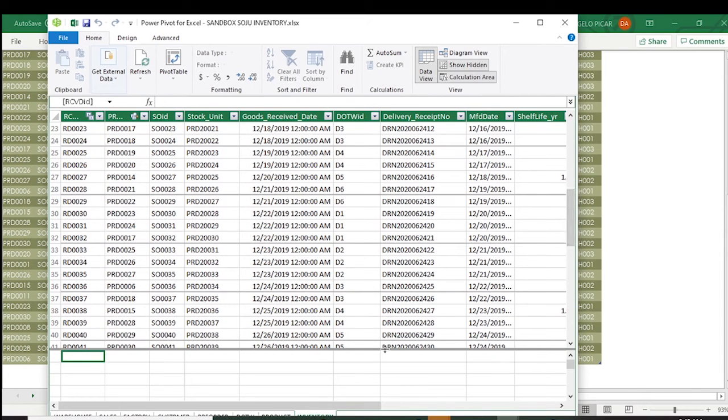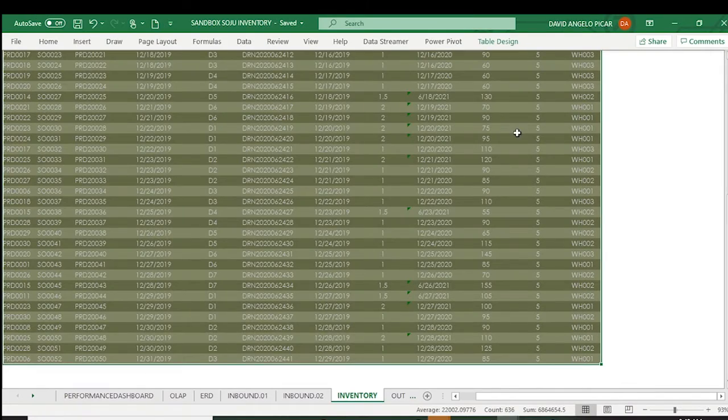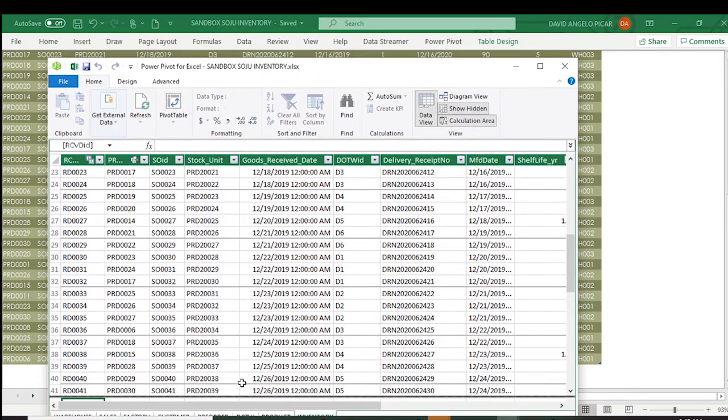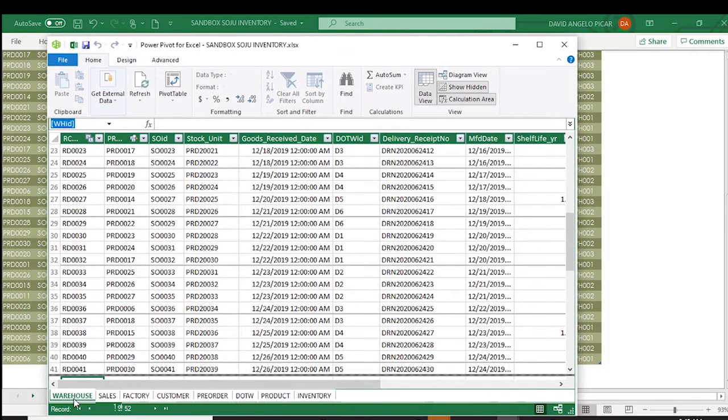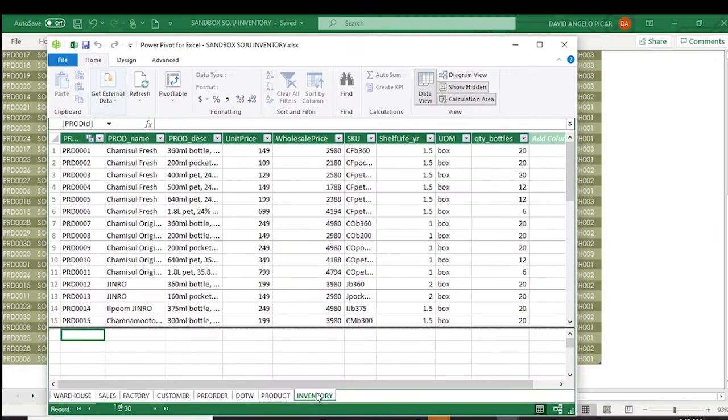Okay, so you can see here below. I'm sorry. You can see here those are the lists of the tables that I've already added in our data model.